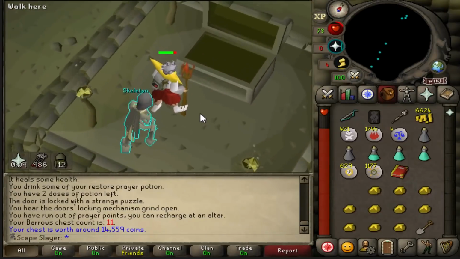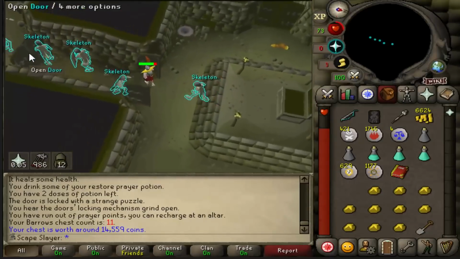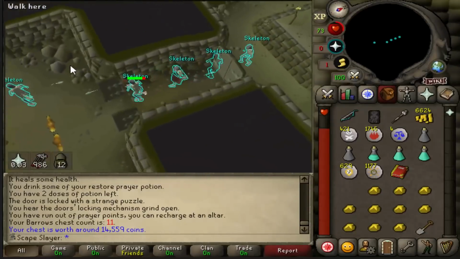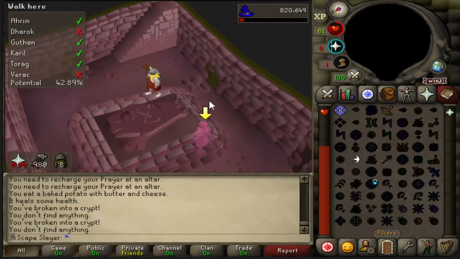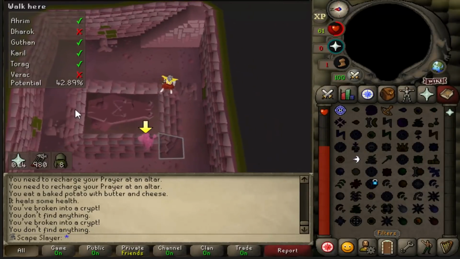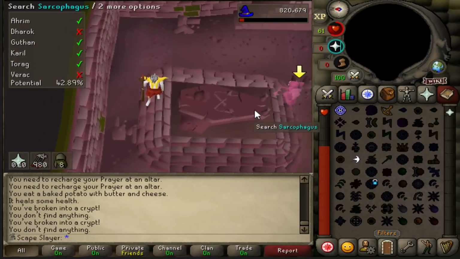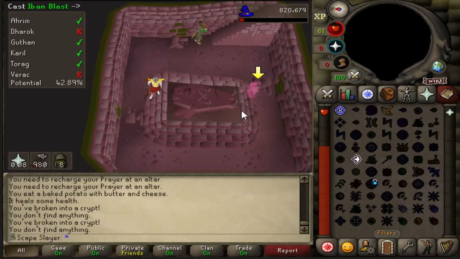Nope. I have a feeling it's gonna take a very long time for me to get a Barrows item. I don't know, I just don't feel lucky at this at all. I've always used this trick back in the day where you have no prayer, but you can walk around the grave and then this way you will never get hit. It takes a little bit longer, but this is a great method.